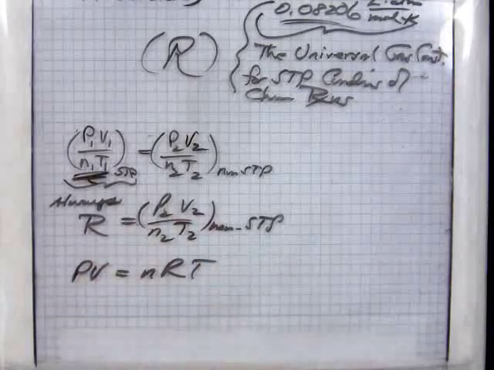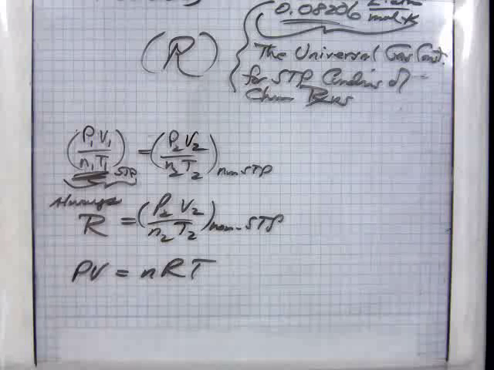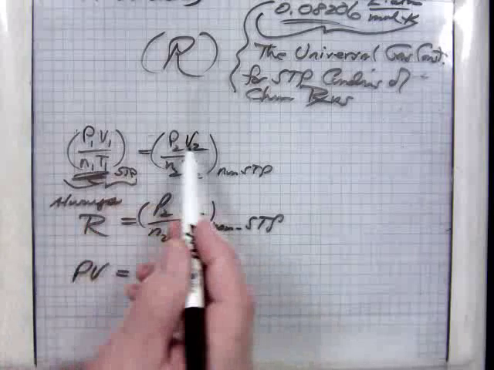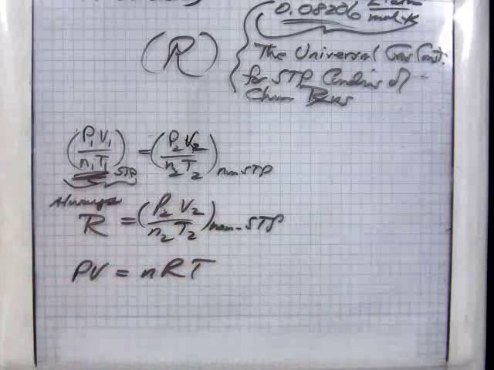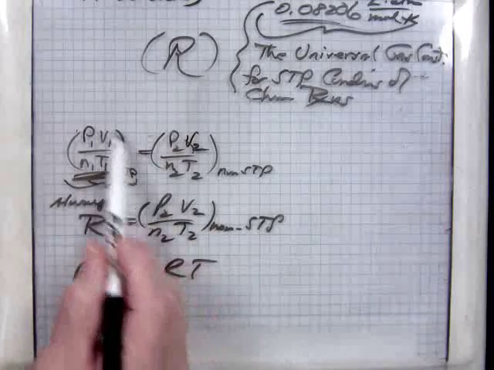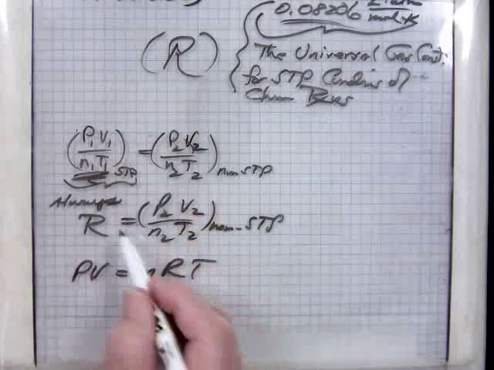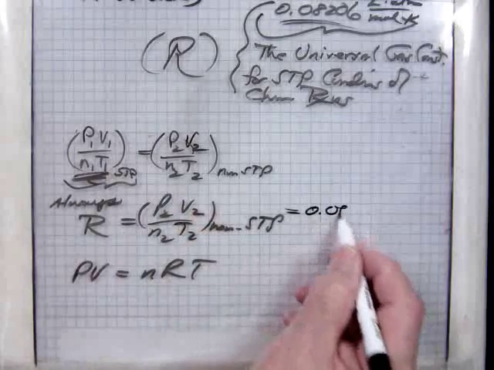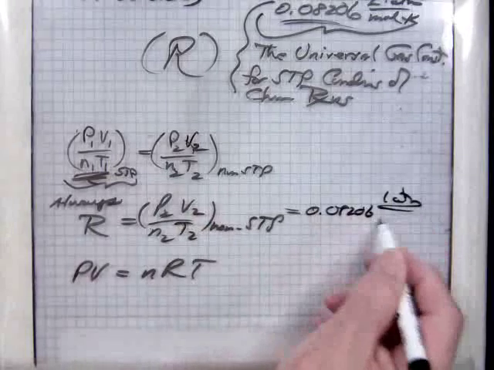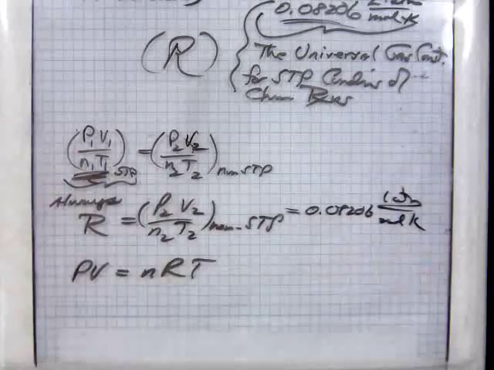For any equation, because remember what I said at the start of the lecture, you have to have a starting point, and it's assumed that the equation is at STP. So you can work all the problems that you want to, assuming that 1 mole equals 22.4 liters. But they're not always at the same conditions. So we have to have a way to adjust. That's what we just finished showing you. But in using this, you will always get the same number for R, 0.08206 liter atmospheres per mole Kelvin. It just gets repetitive.